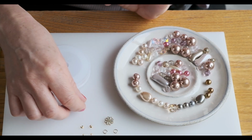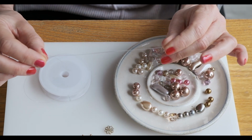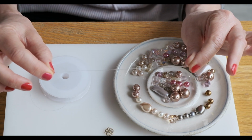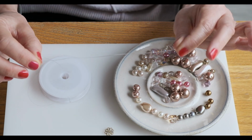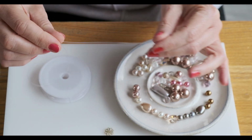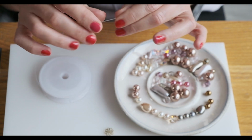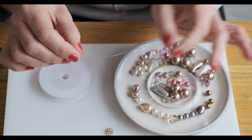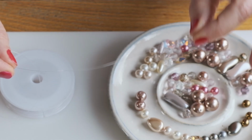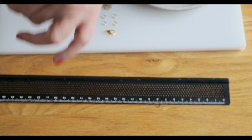The first thing I'm going to do is cut my cord. An average bracelet should be about 16 centimeters for the bracelet, plus your little clasp and an extender if you have it. You can always measure around your wrist if you're making it for yourself to make sure that it's right, but for me 16 centimeters is good. And I'm going to leave quite a lot extra just to fold over the cord, so it's easier to start off with a longer length.